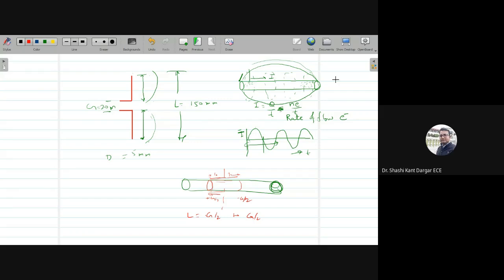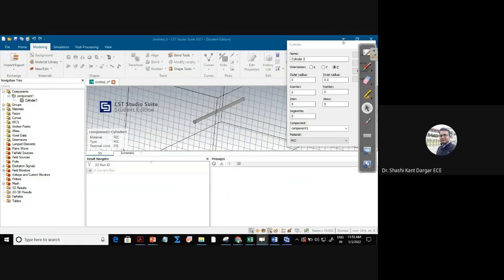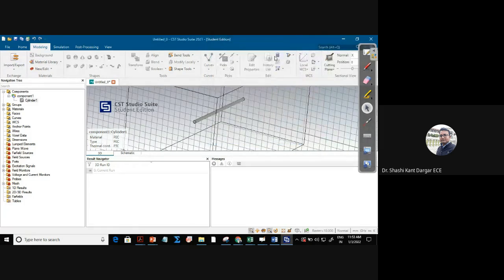So we are talking about the second cylinder now. What we do here. The cylinder 2, I am taking radius same. Why same? Because the radius of the second cylinder is also same, D by 2. Because we have defined previously, if you remember, L and D, Studio Suite has already taken those parameters and saved it. If you want to check it, you can check it here. Just a minute. Let me show you.